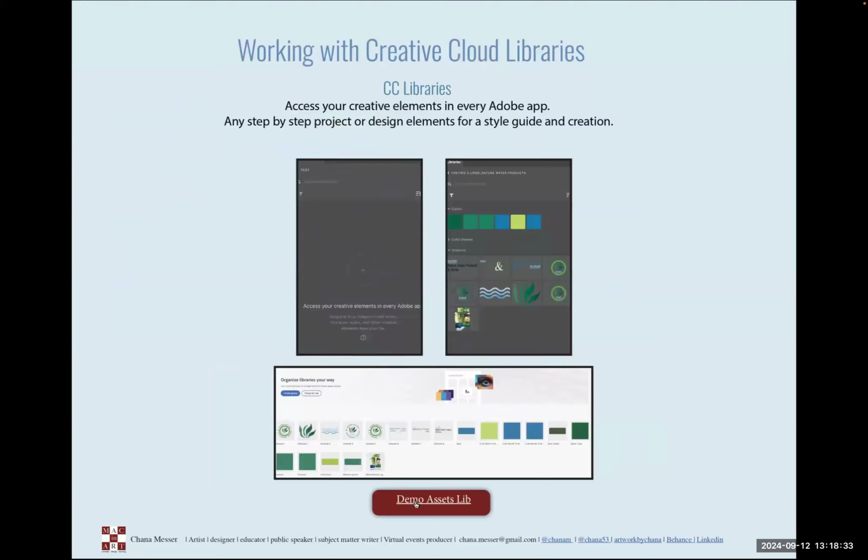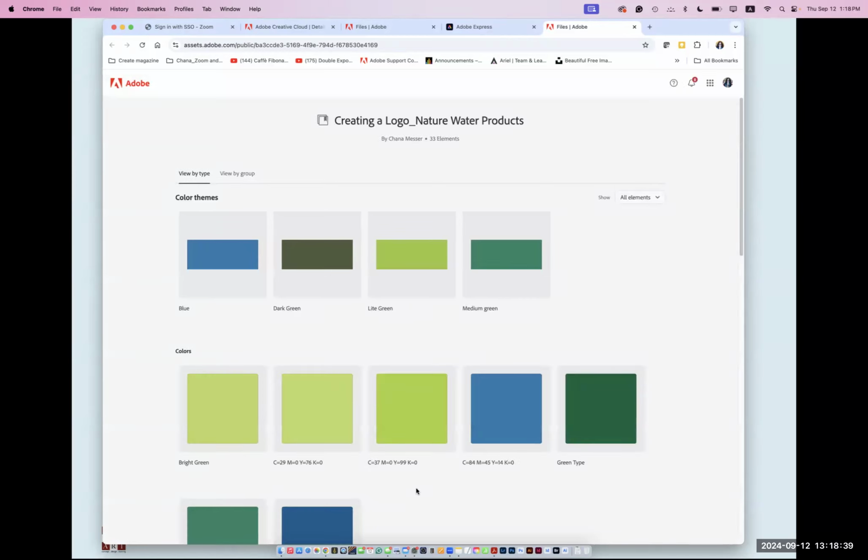And if I go back to demo, you can see right away my libraries over here, and I can share with people directly. So the libraries, like I said before, they are not belonging to Photoshop or Illustrator or InDesign. They belong to the entire ecosystem.